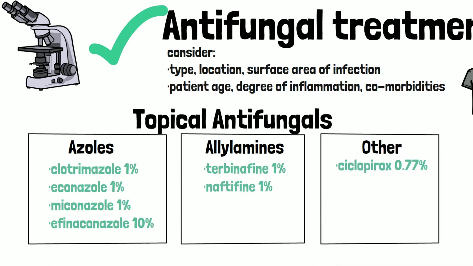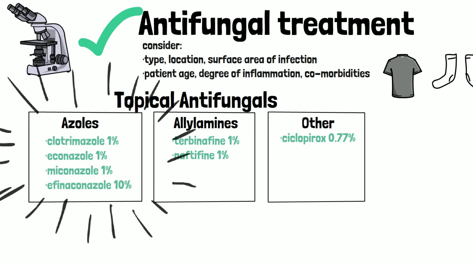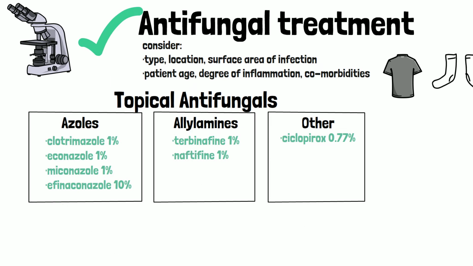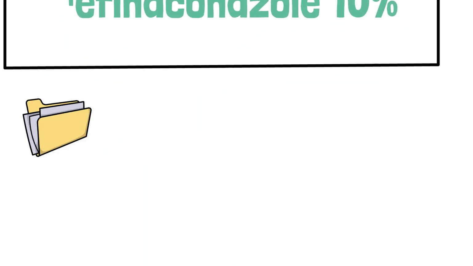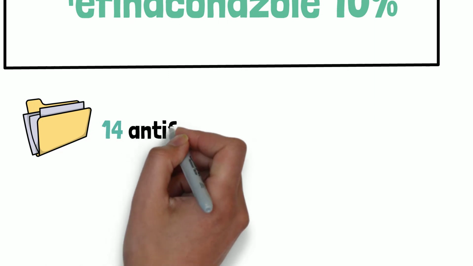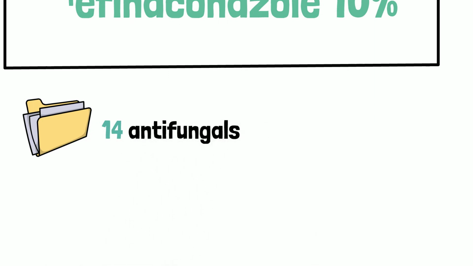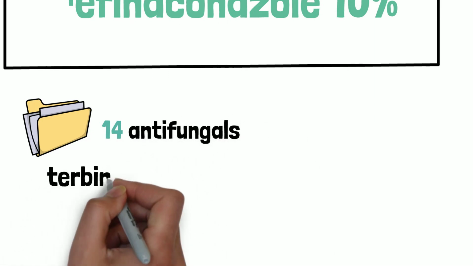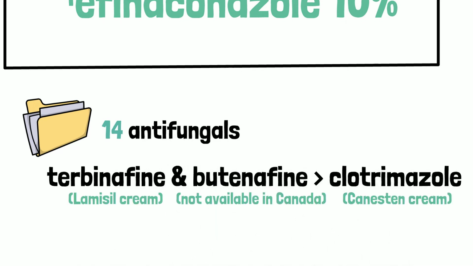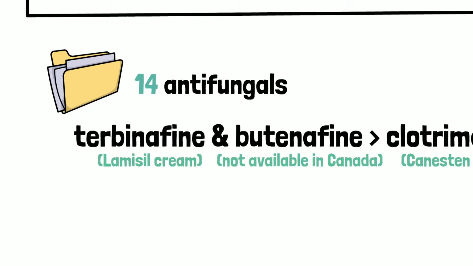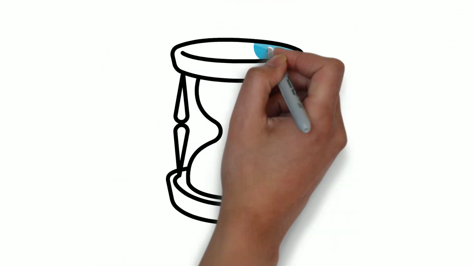First-line pharmacological treatments include topical antifungals. Topical azoles are the mainstay of treatment due to their broad-spectrum coverage against dermatophytes, yeasts, and molds. A meta-analysis found no statistically significant differences among 14 antifungals regarding outcome of mycologic cure at the end of treatment. However, terbinafine and butinafine were superior to clotrimazole for sustained cure. The different antifungals vary in number of applications per day or treatment duration.